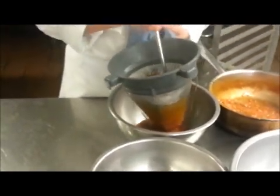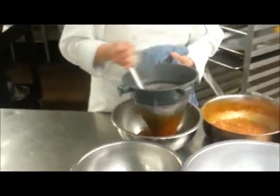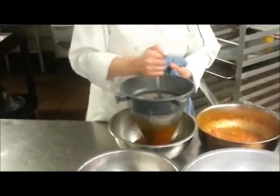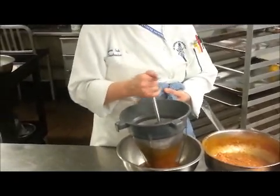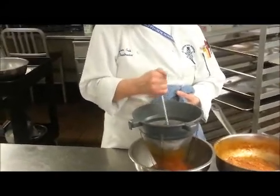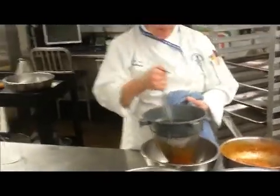So just a little trick or hint. If you feel like your sauce is starting to stick to the bottom of the pan and you're not sure if it's going to get ready to scorch, the best thing that you can do is switch to another pan. There's no bringing back any flavor from scorch. No piece of boiled potato, no bread, no nothing. It's just straight scorched. Boom.